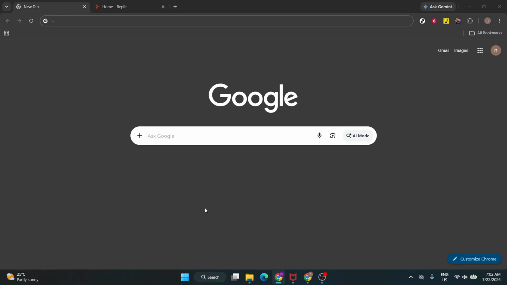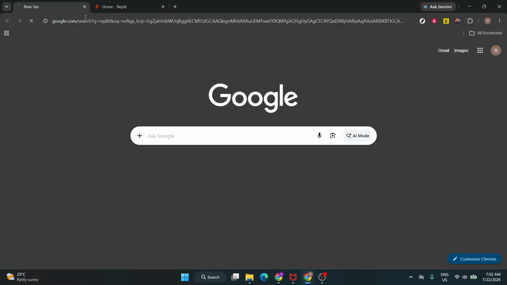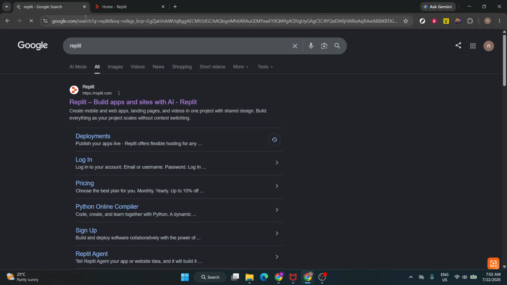In today's video, I'm going to teach you how to fix recovery mode in Replit. If Replit is getting stuck in recovery mode or not loading the way it should, one common cause is that JavaScript is disabled in your browser settings. Replit depends on JavaScript to run properly, so in this walkthrough, I'll show you exactly where to check that setting and turn it back on if needed.